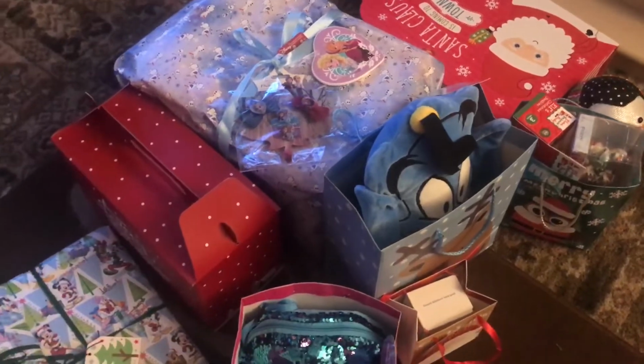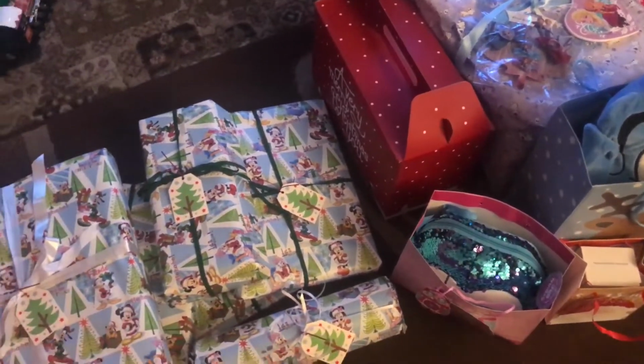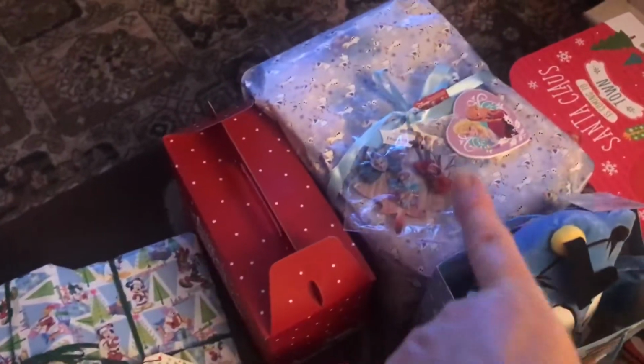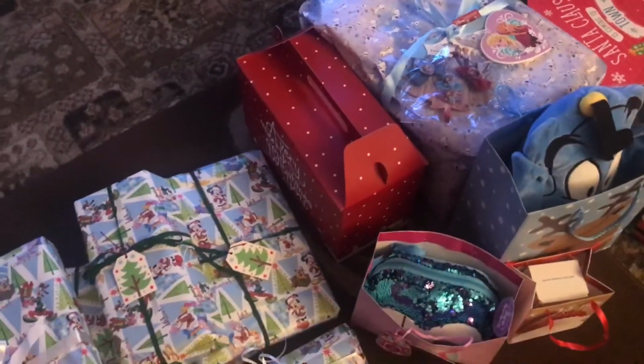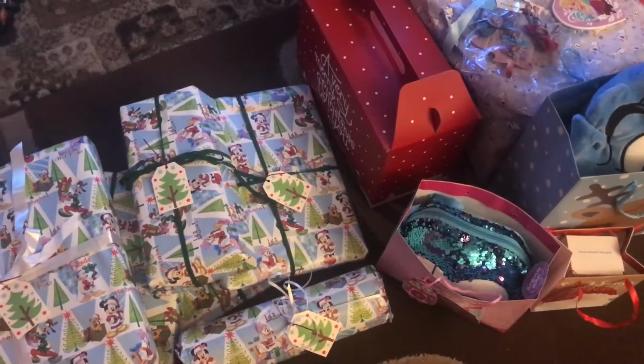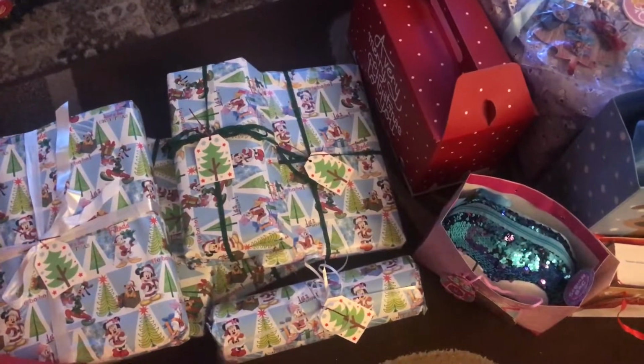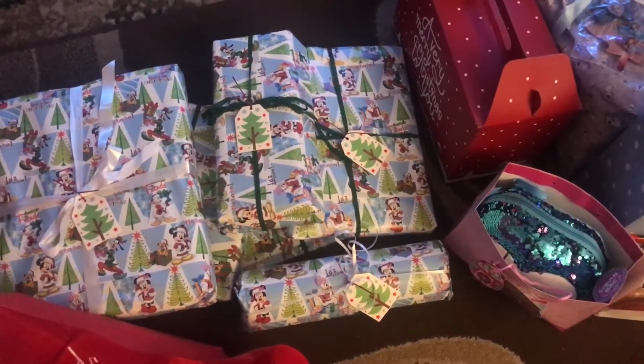I can't remember exact dates, but anyhow, this is the sort of thing, except for that gift there, a lot of this is in case we do see her. If not, we're going to have to see about whether we can meet up in a car park or something so we can exchange gifts.